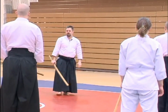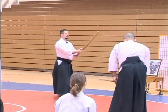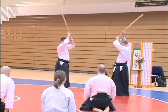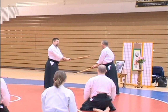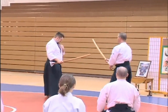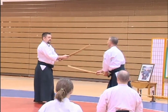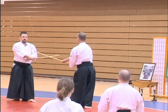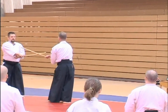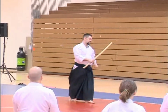Person who's attacking me. Not here. Second kumitachi, so as he's raising, he attacks my leg, I block. As I lift, cut, and twist, he does number 7 either. Comes in. That's what that means. Okay, since he's up, doing that, he's coming at me. He's going to get me, so I back. Okay. Then he comes around. Here he comes in. And it's going to shoot. So number 7, that's where it comes from.